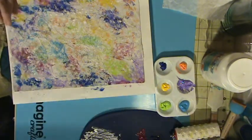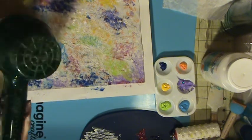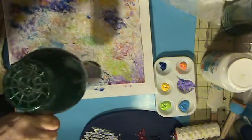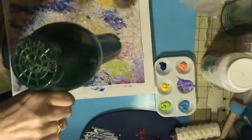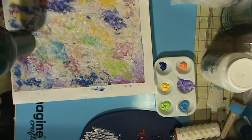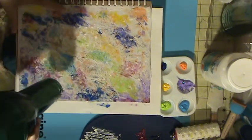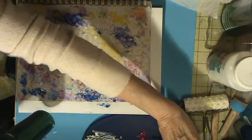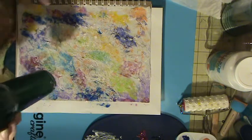Hot mess, huh? We're at the hot mess stage, guys. Okay, let's dry that up and see what we have. Sometimes my dryer doesn't work, so I have to get out my old hair dryer — my old nifty drifty blow dryer I used when I was doing hair. This is loud, so here we go. Belle hears this blow dryer or the heat gun and comes running, but then I point at her and she goes running away — she knows what it is because she goes to the groomers.